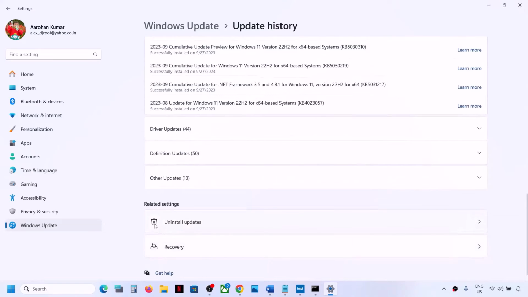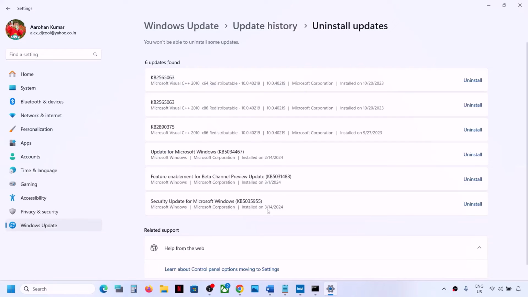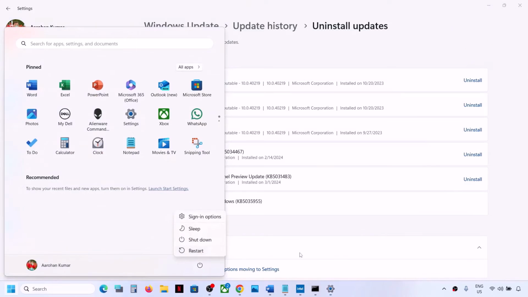You will see uninstall updates, and over here, whichever is the latest update installed on your computer, in my case this is the latest one, you can just click on uninstall over here. Click on uninstall and then click on uninstall again and let the uninstall complete. Once the uninstall is complete, you can restart your computer and then you can check.